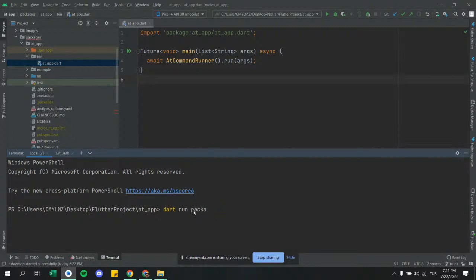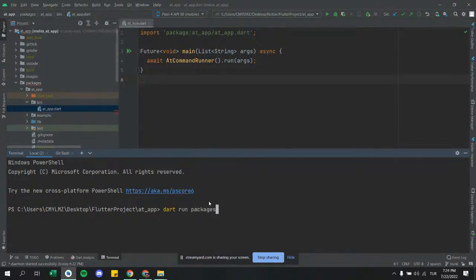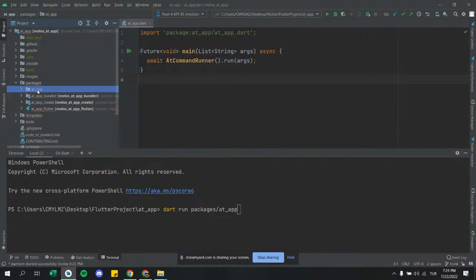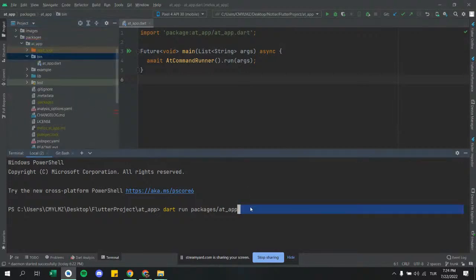For that, I'm going to just go to this path, like that, package, add app, and bin. After that, add app.dart. And after that, we are going to use the create command, which is... actually, I want to show you first which apps we can create with ATAP.